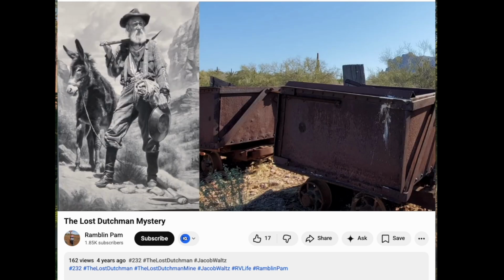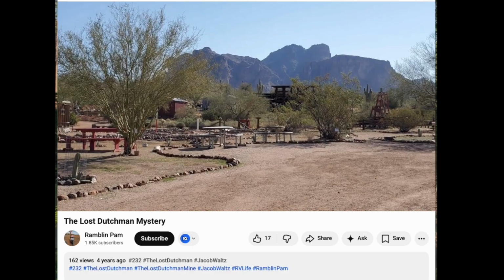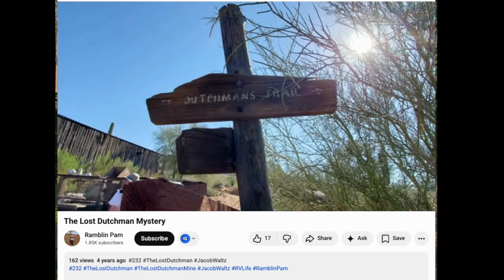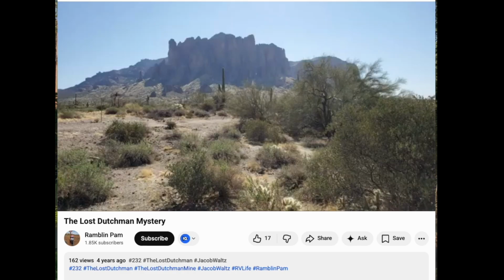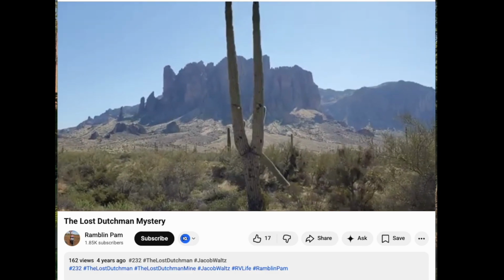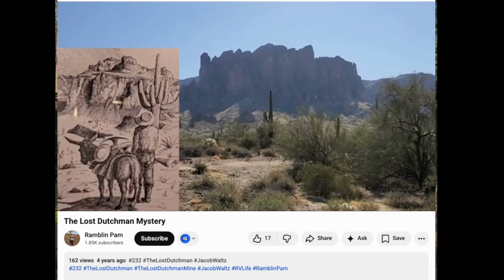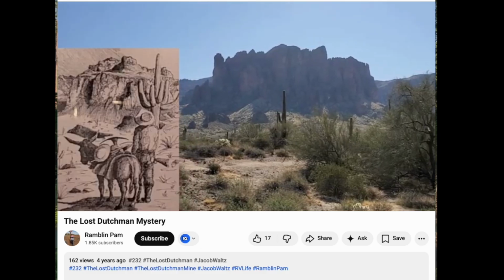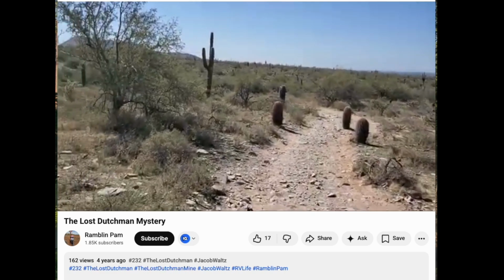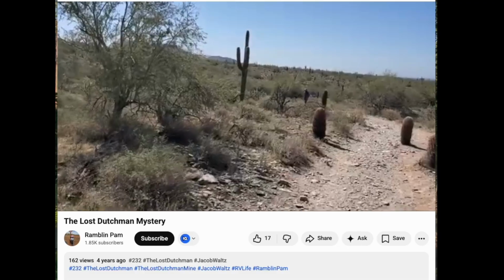To some, Waltz was just another miner that had some gold and got drunk and occasionally shot up the town. To others, he was a sly old fox who kept his secrets to himself. Many old-timers claim Waltz hunted for gold in the 242 square miles of these Superstition Mountains, possibly right here, every winter between 1868 and 1886. Waltz reportedly found a rich gold vein believed to be somewhere in the area. A lot of people tried to follow him to his claim, but Waltz was always able to elude them.